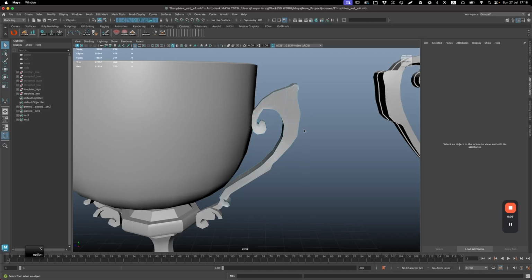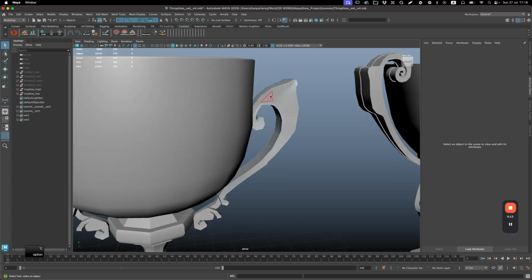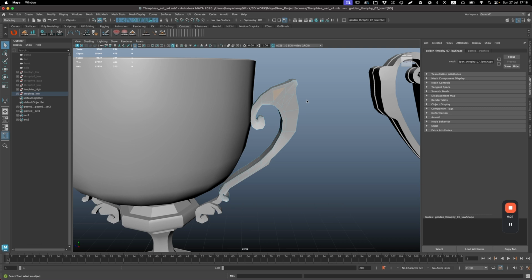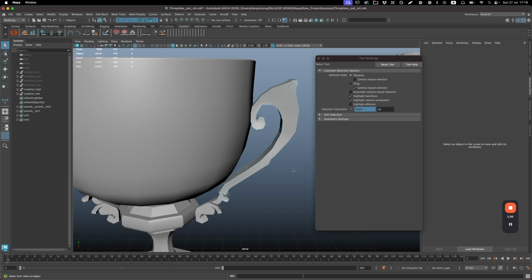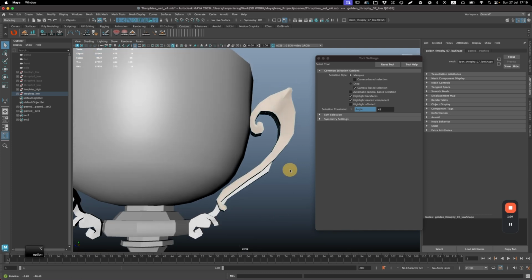In Maya, very often you would want to select faces that have the same angle. Like, for example, here, I want to select all the flat faces at once. And the easiest way to do it is to use angle constraints within your selection tool. So if you go to Tool Settings, and here you will see Selection Constraint, and you can choose angle, let's say 45. So now I can select all the faces at once, just like that.